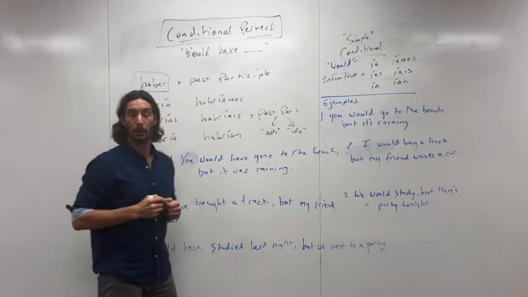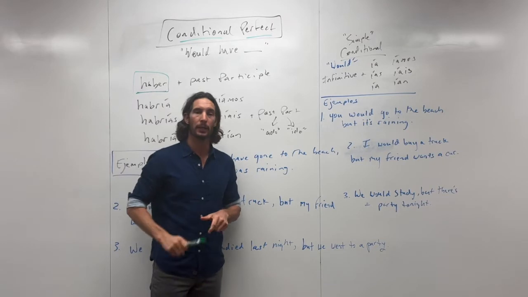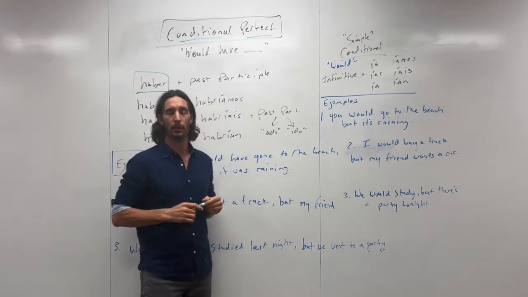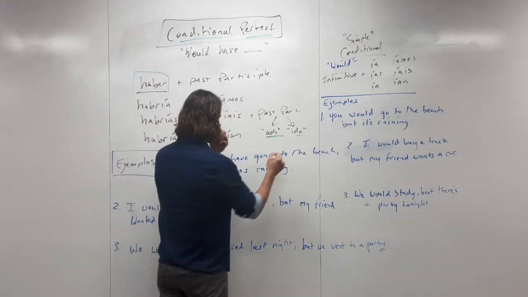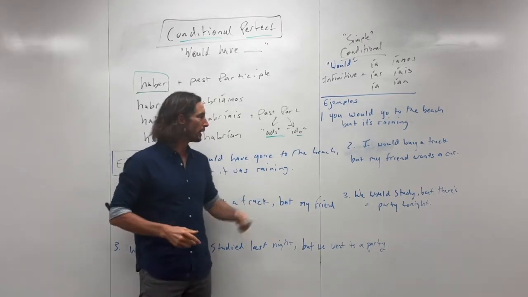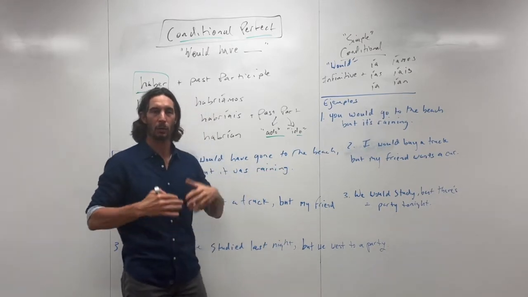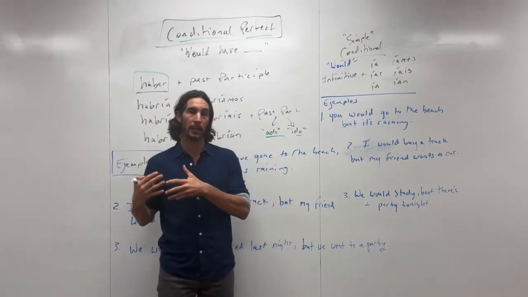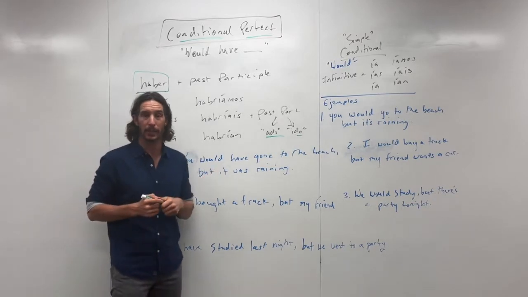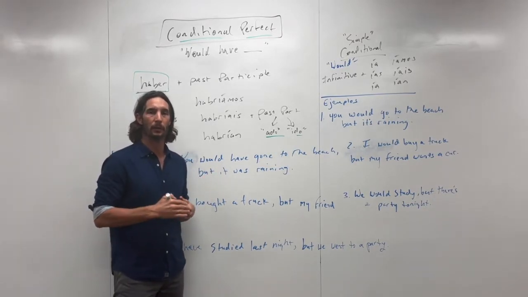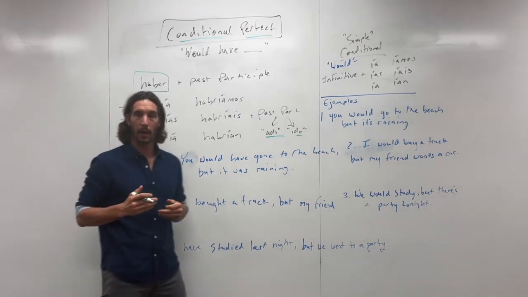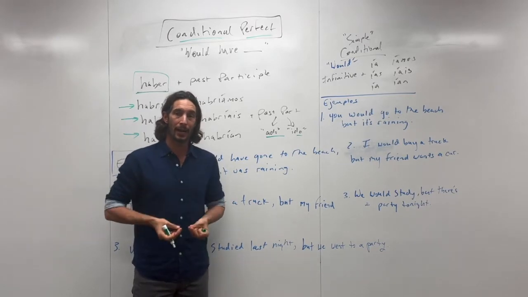Like all perfect tenses, as you know at this point, it's going to use haber as the helping verb and a past participle. Again, we continue to nickname the past participles ado and ido. Of course, as you know, there are some irregular ones, but that's just the nickname we've been giving them. The ARs will end with ado, and the IRs and the ERs will end with ido. We'll have a look at that when we do some of our translations, just to reiterate that. As far as the conjugations are concerned, it's essentially the conditional conjugation of the verb haber.